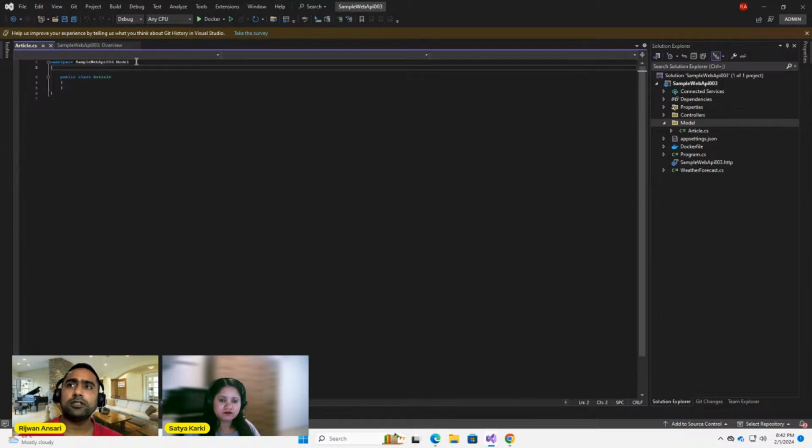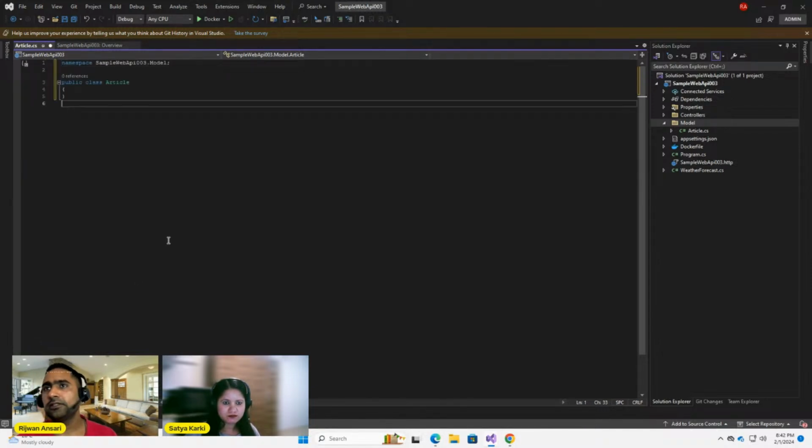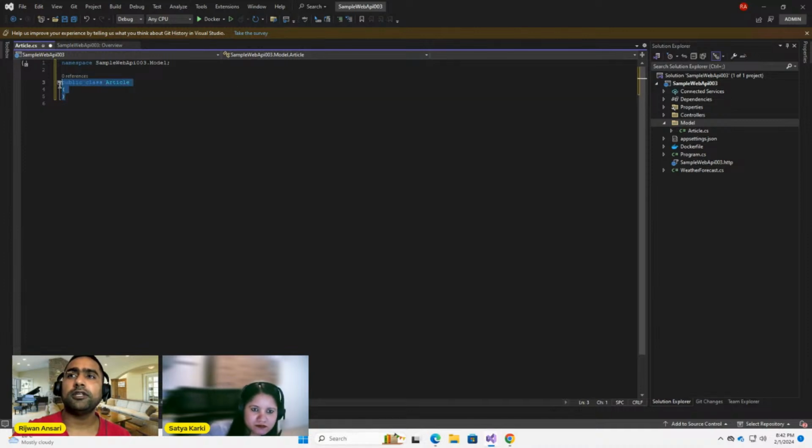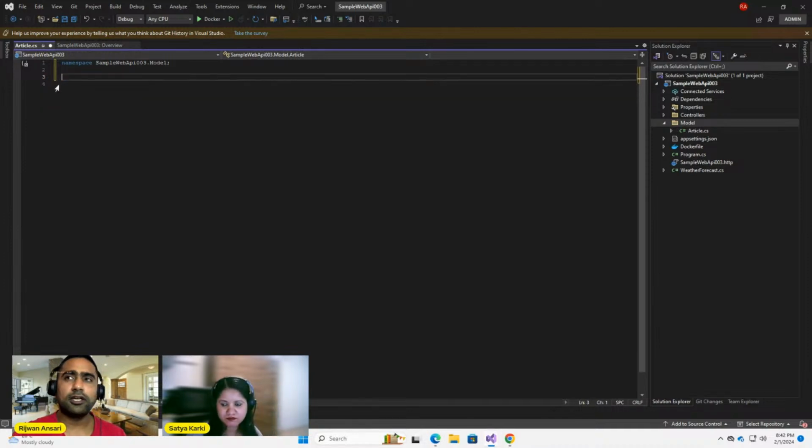Nowadays I'm enjoying this command. Let me zoom my screen so that it will be easy. Instead of this, I can simply write, I'll just cut this out and write a comment: create a model for article. You can write your own prompt; it is not necessary to follow the same pattern.